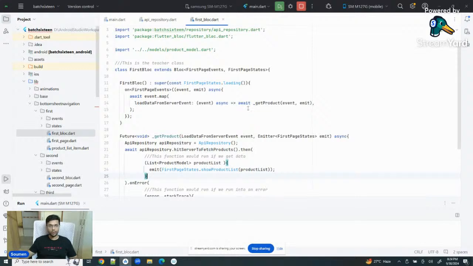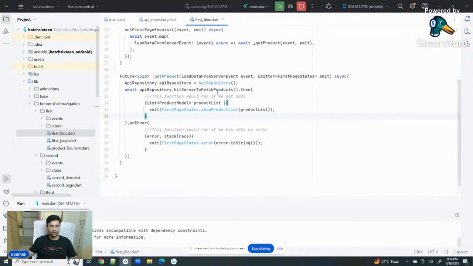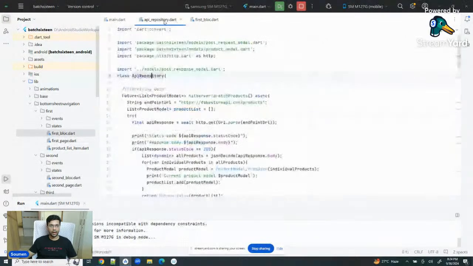What we're going to talk about meanwhile is how to parse the response. Okay. Now, where is the request? So over here, I'll go to my API repository and have this future function.